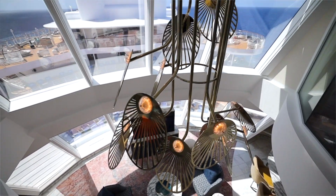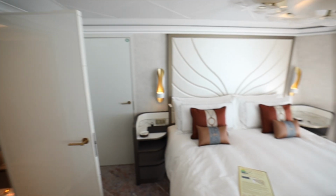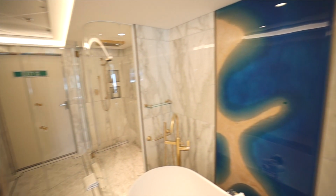It is about 2,000 square feet. It sleeps 8 people. I could fit 30 people in here, but it officially sleeps 8 people. There are 6 spots for 6 people sleeping upstairs, and then that Murphy bed downstairs that folds out. So 2 king rooms, a kid's room with bunk beds up, and then a Murphy bed queen size that folds down downstairs. We are heading up to deck 13 forward to check out a 2-bedroom concierge suite.